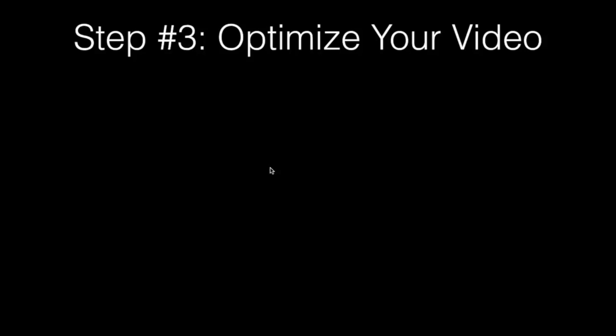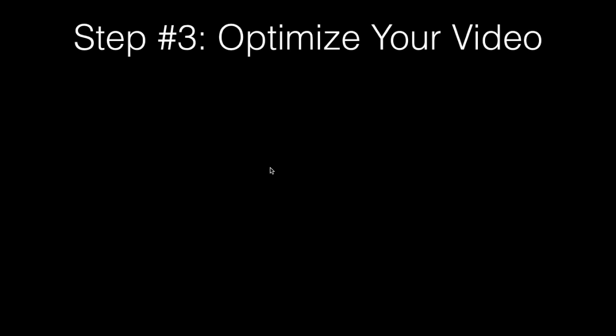Alright guys, Joshua Zamora here in video number 3. At this point we've found keywords that we can target, we've found products that we can promote, we've created our video, and now it's actually time to optimize your video. That's what brings us to video number 3, which is optimizing your video. So let's jump right into it.